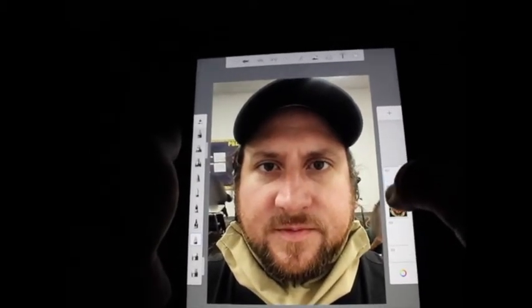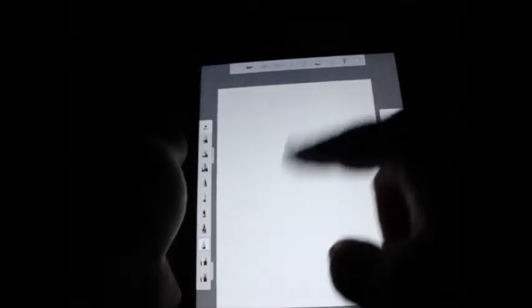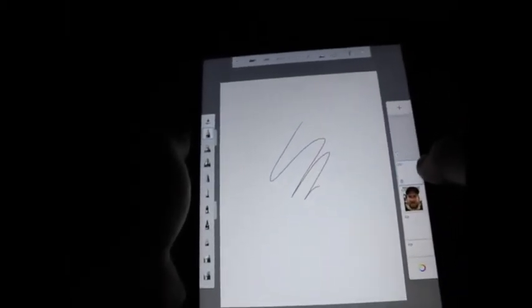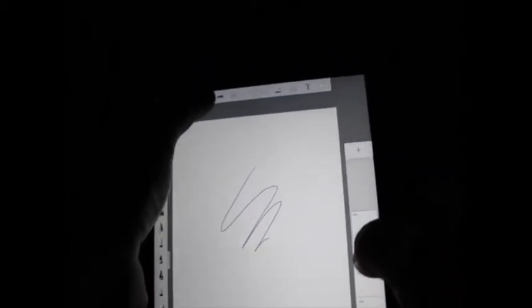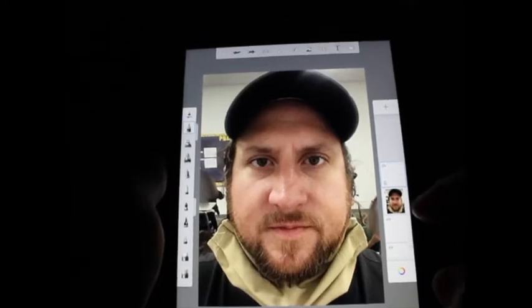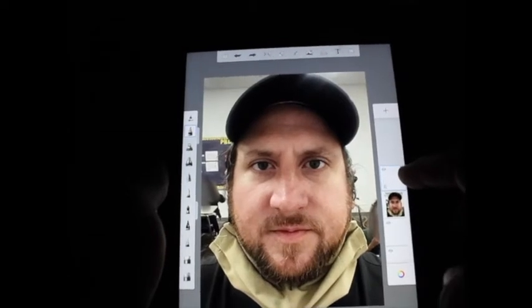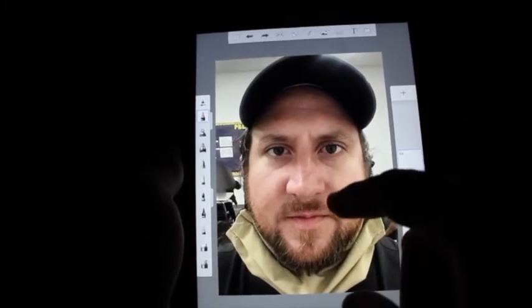Be careful not to click the lock. When you click a lock, you can't draw on something. So like right now, I have this blank layer right there and I could draw on it, but if I accidentally click the lock, I can't draw on it anymore. So if you ever catch yourself not able to draw on a layer, it might be because you clicked the lock. I'm going to backspace, and then unlock that and unhide my picture below. So it's really important right now to make sure that the layer you have selected is not your face, but the one above it. That's the blank new layer.